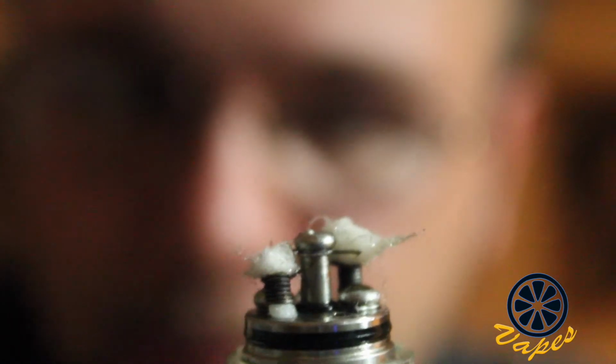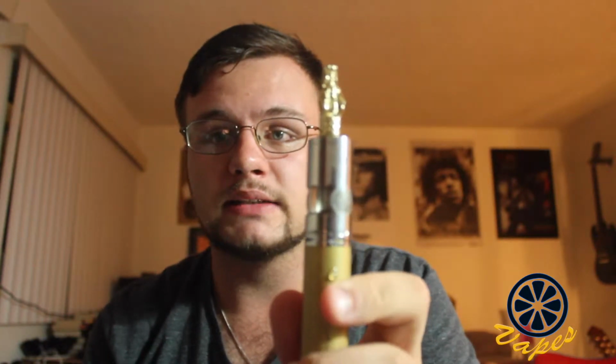Try to zoom in. As you can see, it's just a standard dual coil. I think I messed up with the wires at the top post because it's not showing me exactly what the ohms are on my ohm reader, but the way that I built it, it should be at around 0.3, 0.4 ohms. And if you can see that, it's starting to leak a bit.